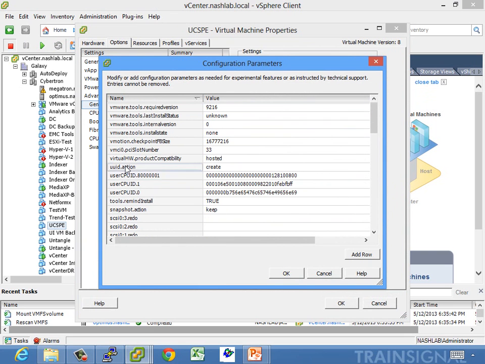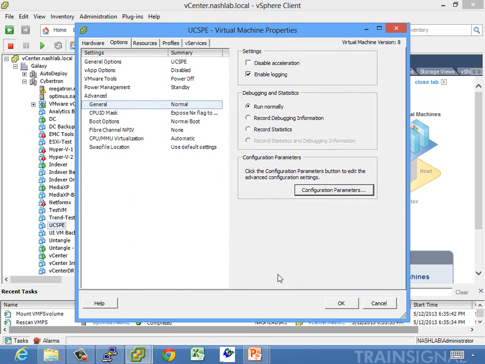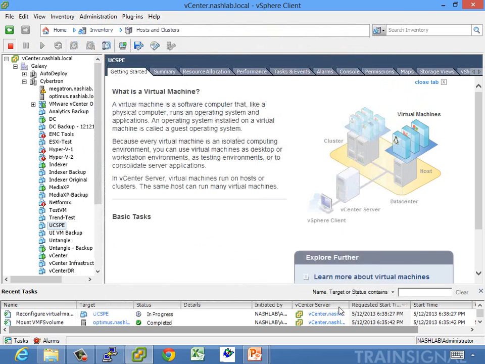So let's see. Yeah, the typematic one is not in here. So what you can do is an add row, and then it's keyboard.typematic min delay, and I set this to like 2 million. So even if you hold a key down, it's got to be down for many seconds before it starts to repeat. But if you're having issues with repeating commands in a console window, that's how you fix it. And that's about the only thing that I change in there. So that's why I use that as an example.